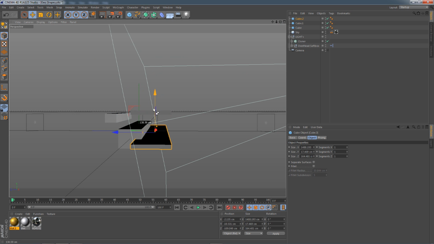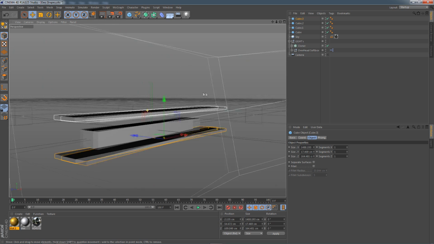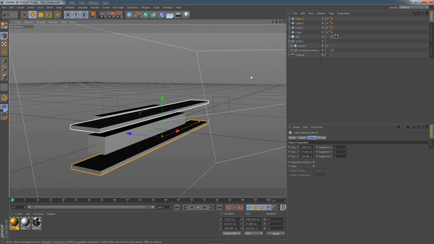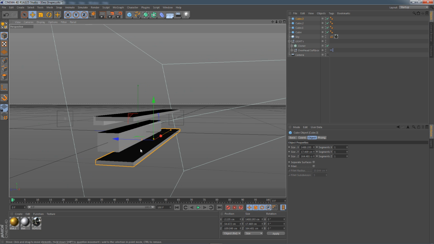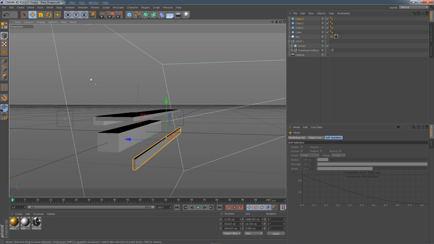I'm holding Control, moving it. And of course, when I do that, I can just make a simple duplicate without actually going on the cube itself. And I'm pressing Control C and then Control V to duplicate it. You can just use Control drag. It's the same thing in Photoshop as well. So I'm going to make this one really skinny. And I'll actually make it like this, right? And I'll just keep it close.